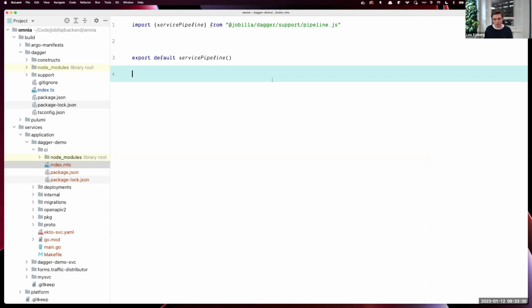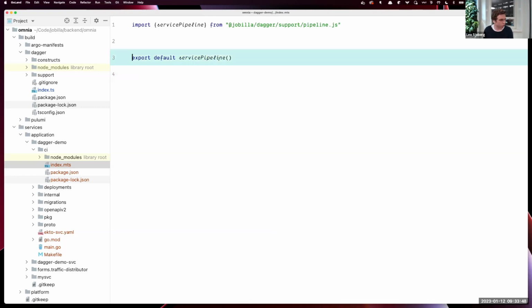There we go. Right. So this is the entire Dagger config that engineers need to use for us if all they want to do is use the bog standard setup for a Go service. They export the service pipeline. But of course, there's a few things that you can customize in here. Right now, this is all still a work in progress. So we don't actually have a test stage. We don't support running tests, which might be a fairly essential thing, but we do support it as a stage. So by having it all as code, it's actually fairly straightforward.